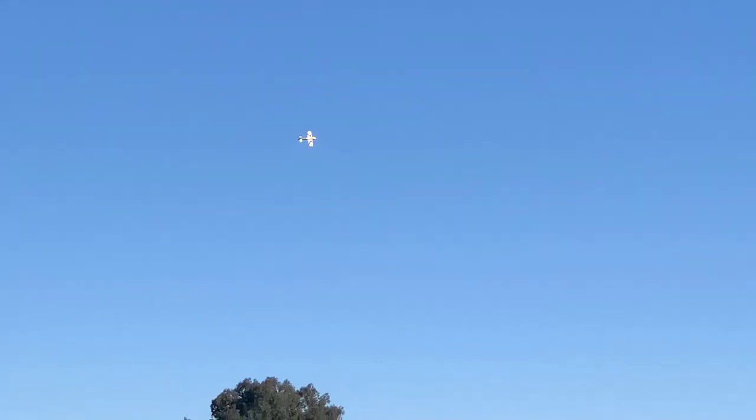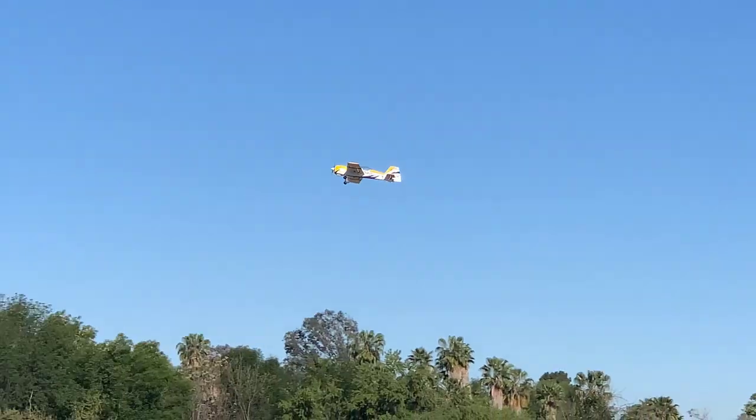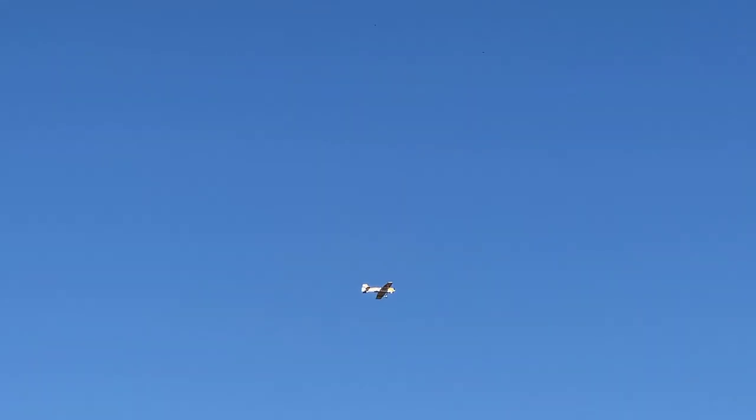Okay. Alright, let's put this plane to the test. It does do a vertical. And just so you guys know, I did have to put some expo. I think I put like 20 to 30% expo, and I lowered the rates to like 70%, because by the looks of it, when I moved the aileron to the max, it looked like it would do an infinite roll. So I did have to lower that down because I'm not used to a really high rate.